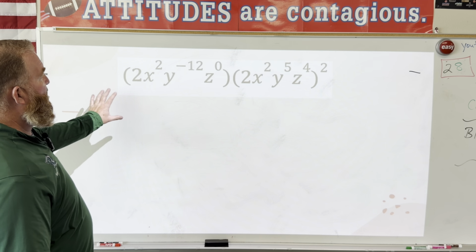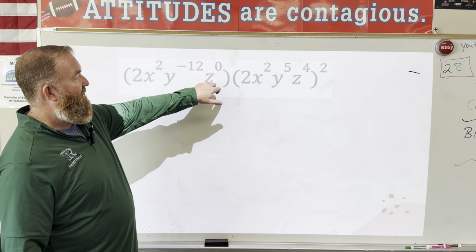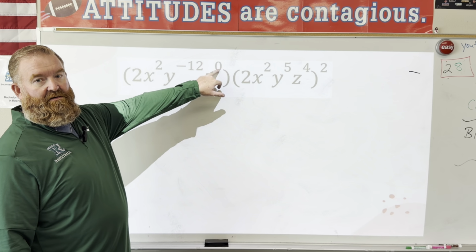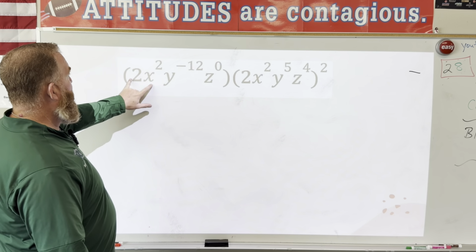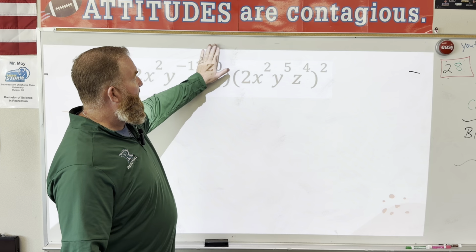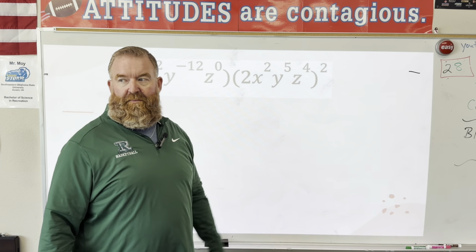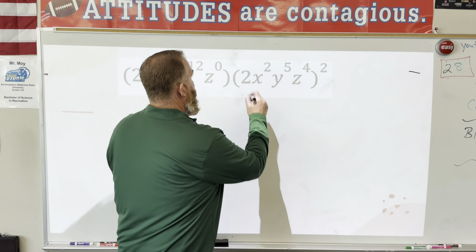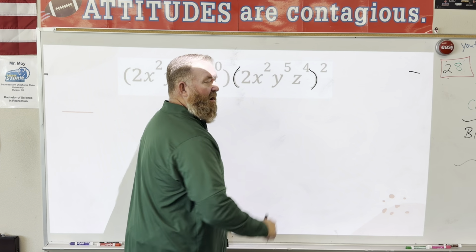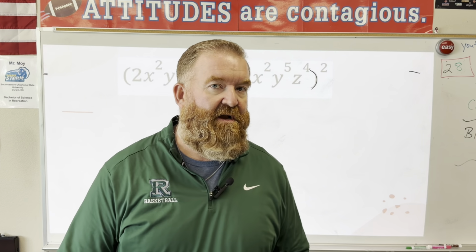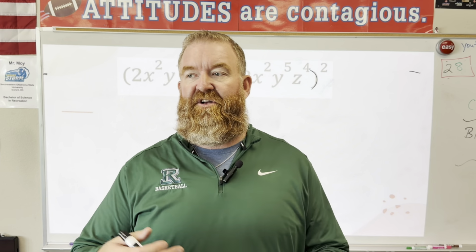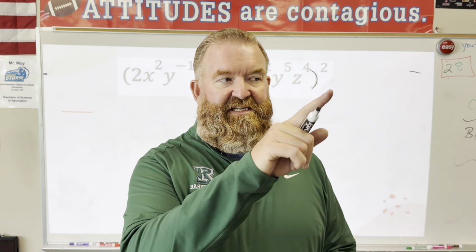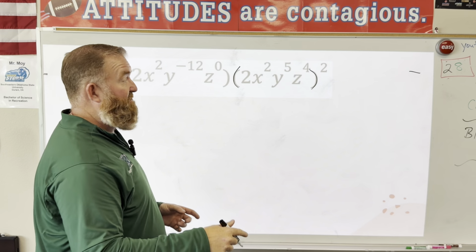So I'm going to go term by term, okay? By the way, immediately I see the 0 power, yes? Now, the first thing I see is this power of a power. I'm going to take care of that first, because of PEMDAS. What do I have to do before multiplying? I have to do the exponents. I got to take care of that exponent on the outside first, okay?